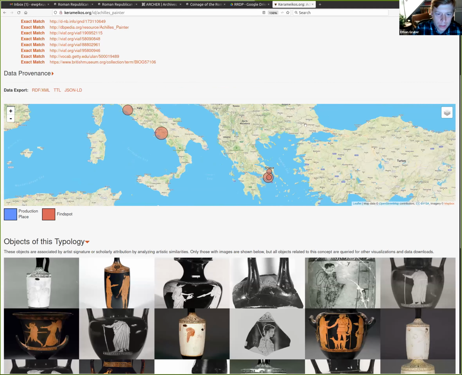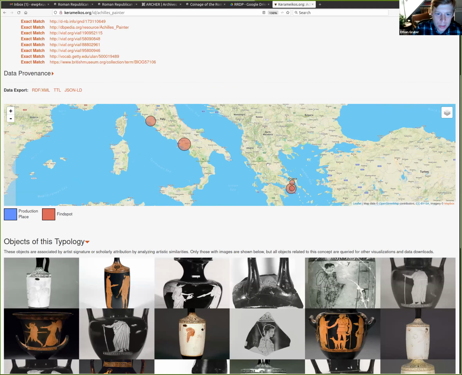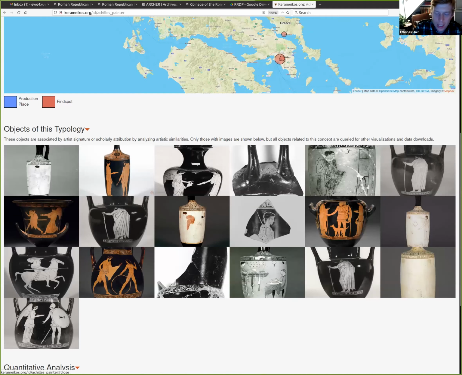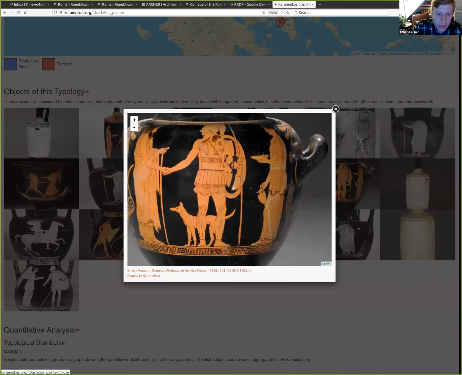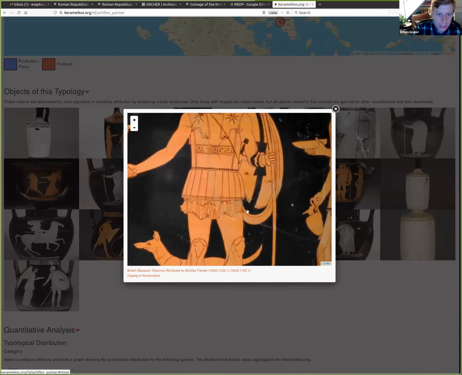We have about 8,000 vases in the system so far, from several major collections, and that's a prototype of what we've accomplished. Most of the images that we have are in IIIF, so they're high resolution and zoomable, like so.